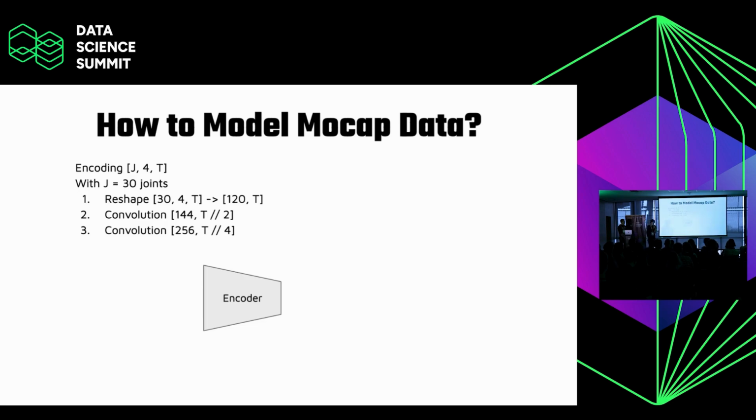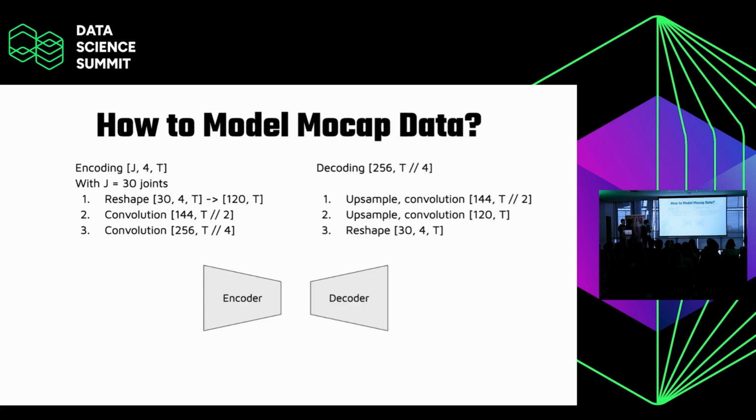So let me show you how you can do the convolution network on this kind of data. You have some animation, and then you do the reshape, and you have this kind of tensor, and then you apply convolution. You have some latent dimension, and then you apply another convolution, and you have some latent vector, you might say, and then you do the decoding, and it basically does the opposite things, and we have the same shape. Then we can train using some reconstruction loss and so on.